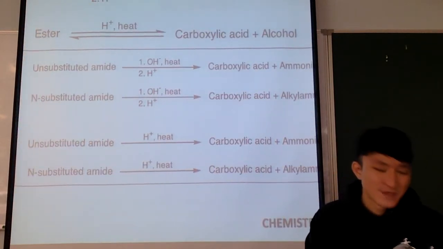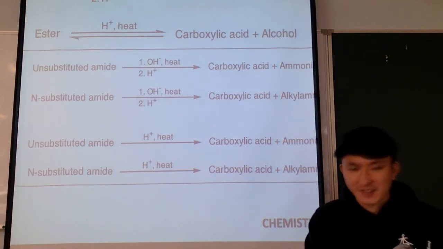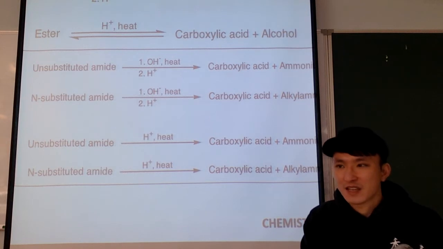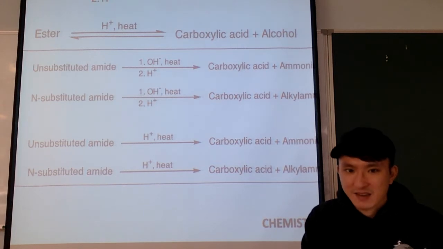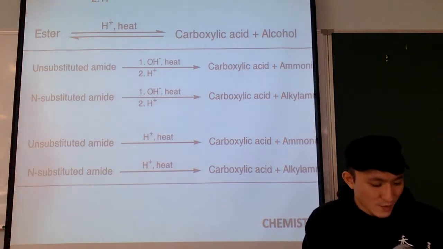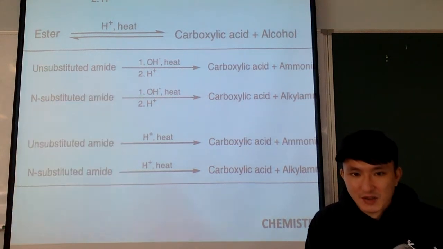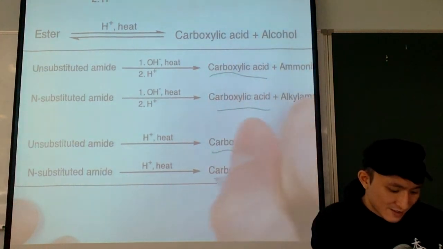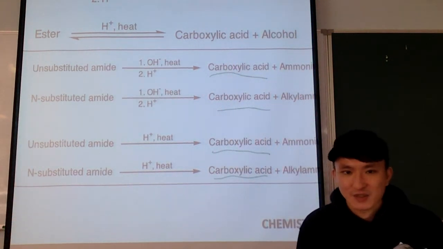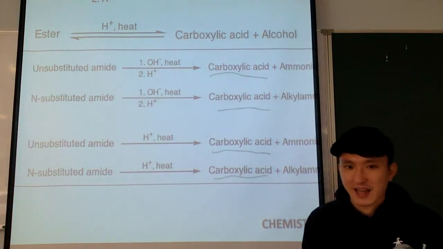Now, here, the last one may be the most complicated one because you see, wow, we have like 4 equations. But actually, all of them are hydrolysis. And this one, they take care of the acid alkaline property of carboxylic acid and the amine. Okay, so the first one here, we are trying to do alkaline hydrolysis. So our target is to form carboxylic acid. Okay, so that's why at the end we try to acidify it so that we get the carboxylic acid.